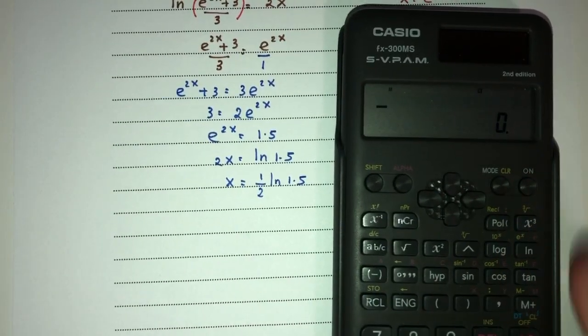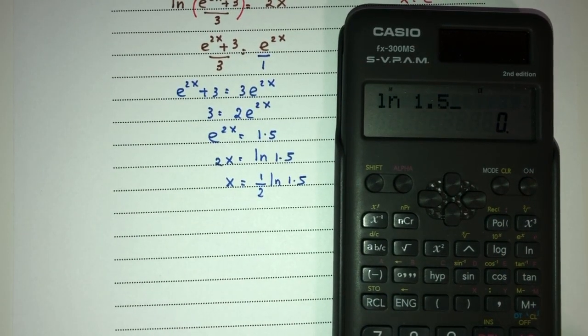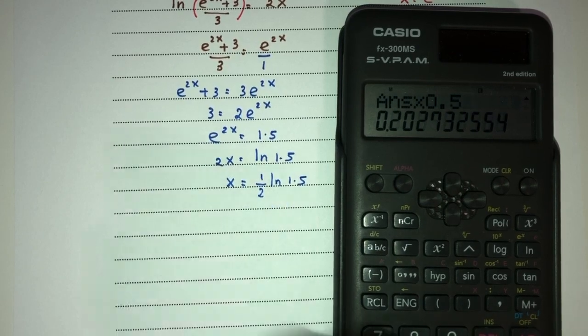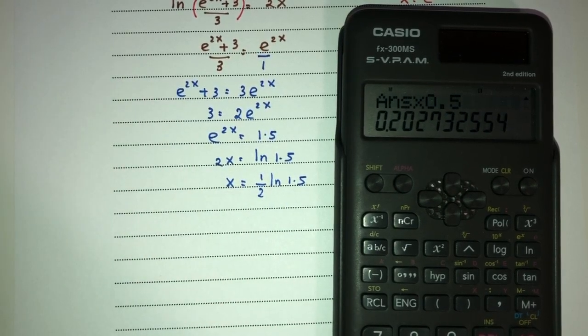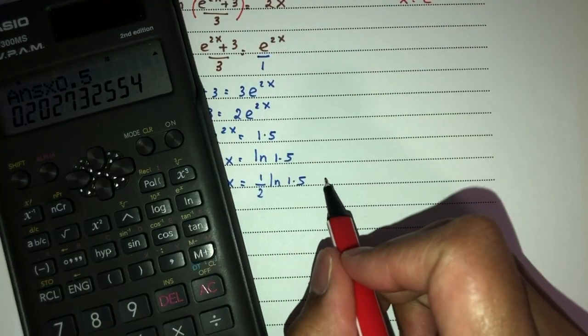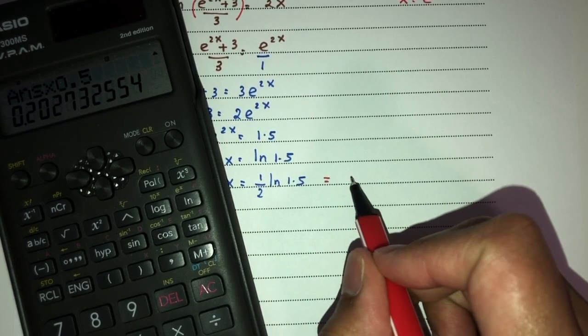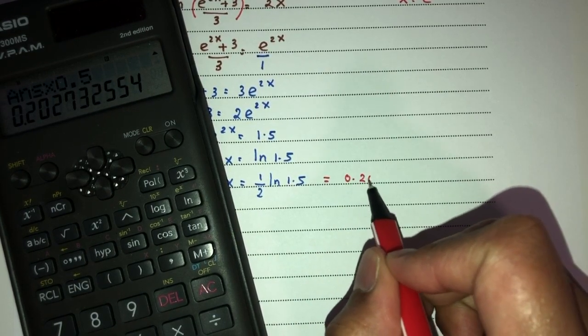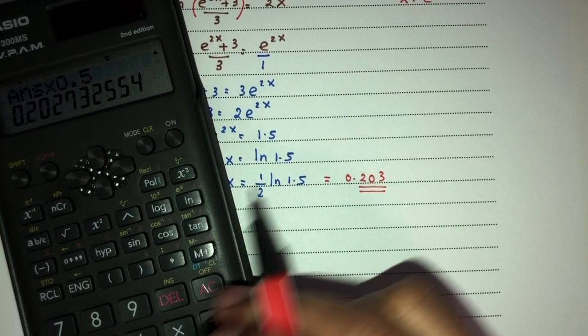Okay, so let's solve. Obviously this is one way of doing this question. There's many ways of doing this, so take your time and solve this to find the value of x, 0.203, correct to 3 decimal places. And this is your question number 1.